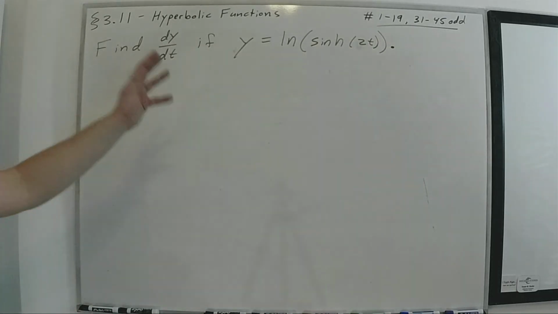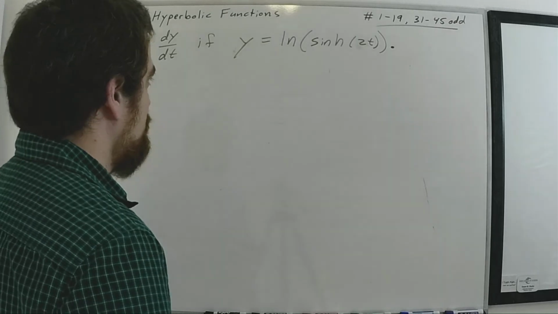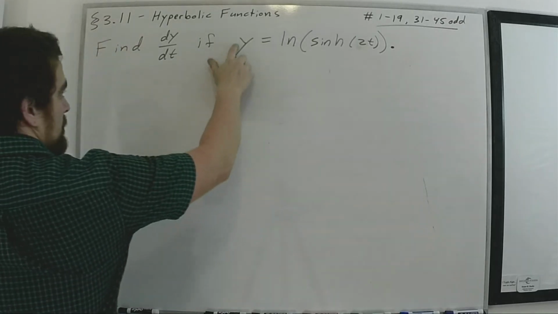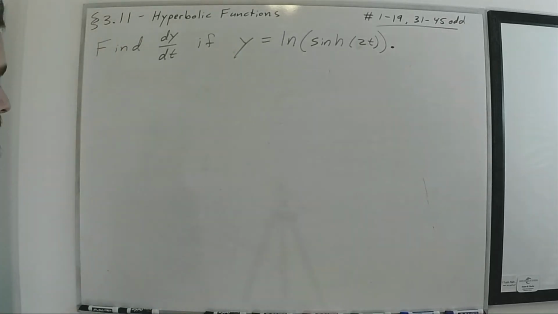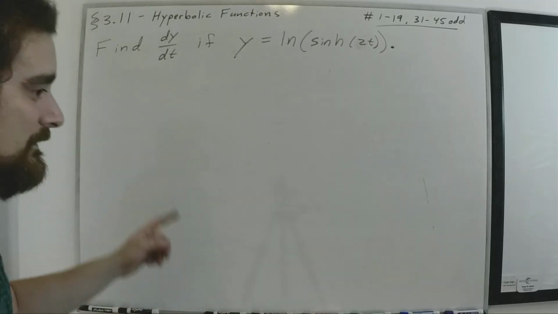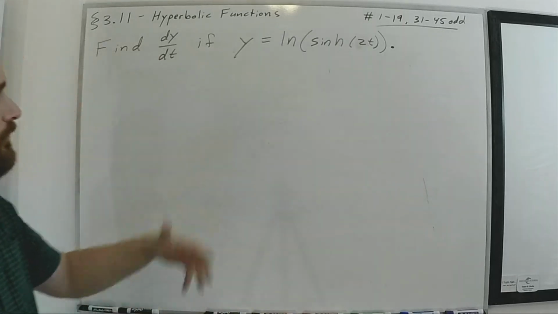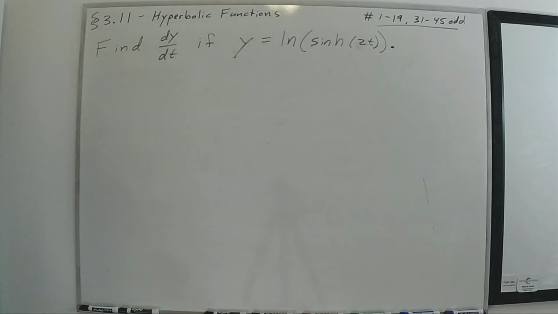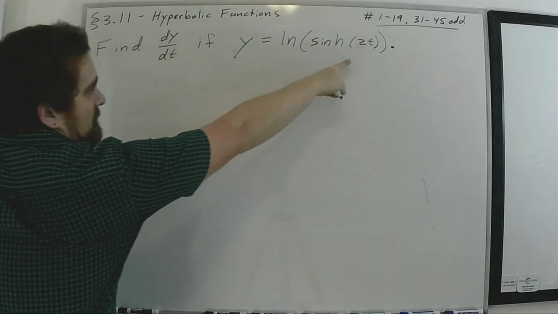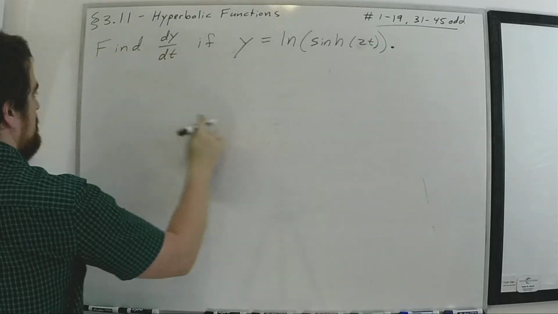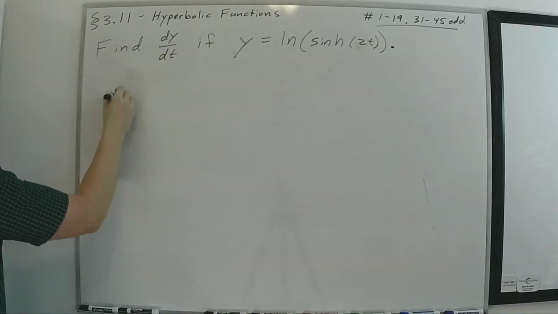So just differentiating the sine hyperbolic function would be too boring. I already gave you all the standard ones. Let's throw some other functions in the mix. That way we know we're still making sure we're watching out for chain rule, product rule, quotient rule, all that good stuff. So be careful, this is a function of t instead of x. Right? No big deal though.